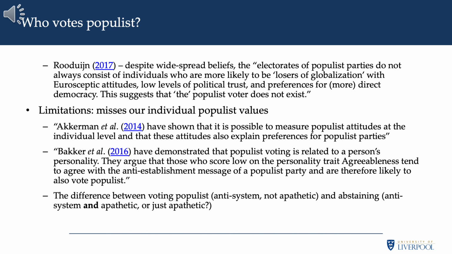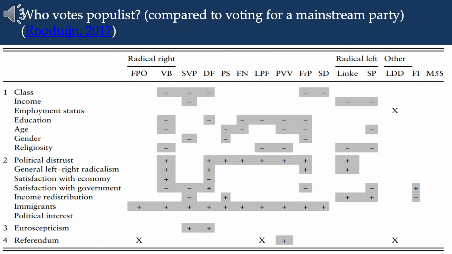So populist voting is just as complex as voting for any other type of party, and it will vary from country to country. So that's something to bear in mind. So let's look at who votes populist compared to voting for a mainstream party. And this is from Region 2017.